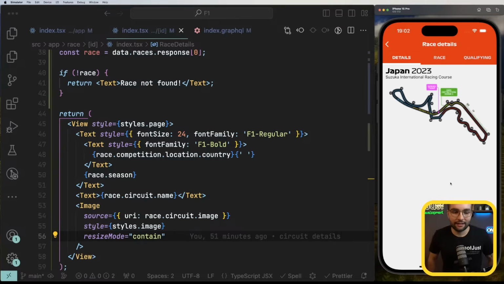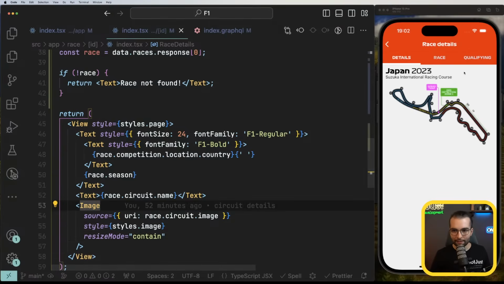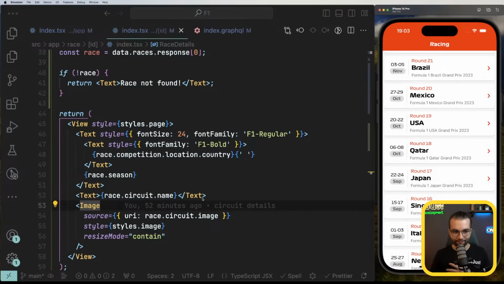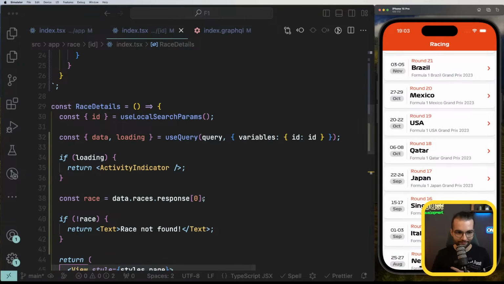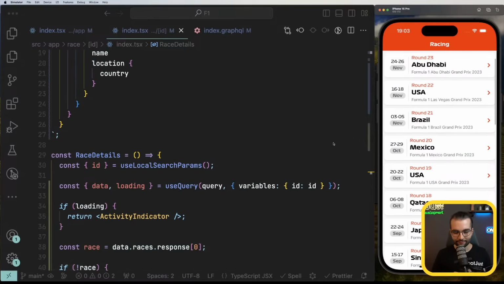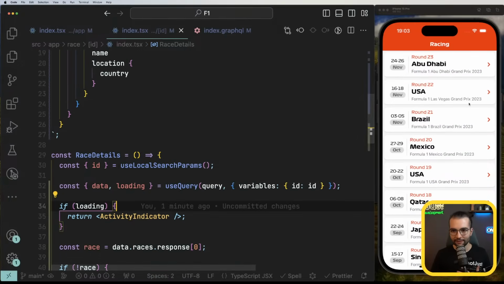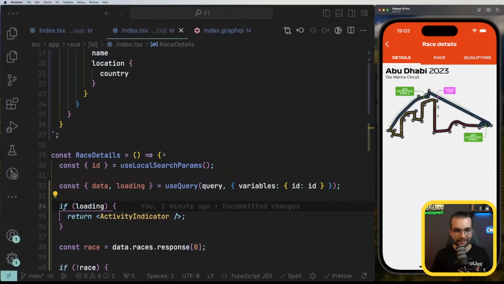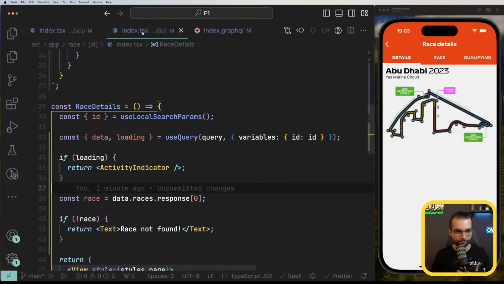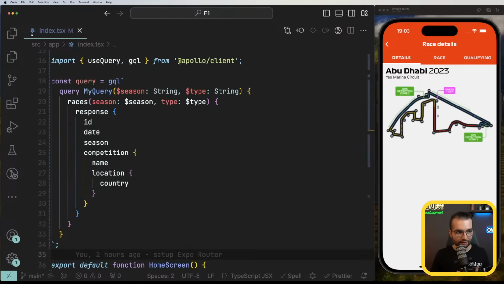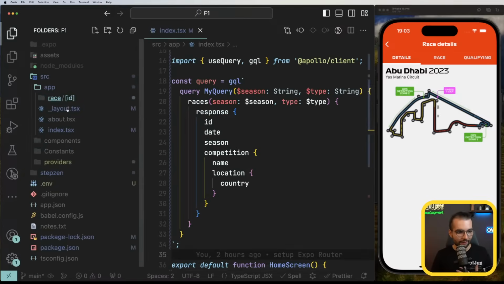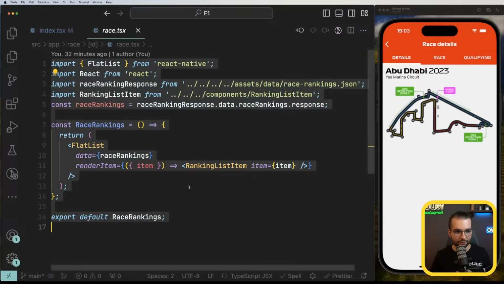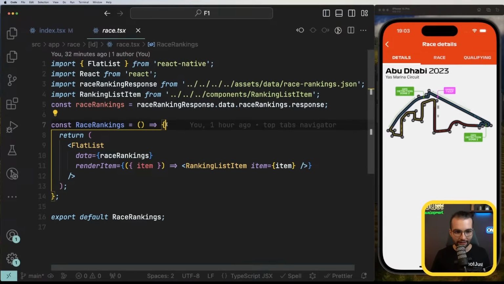Oh, nice. Last step is for the race results. That's going to be in our race here. So how are we going to get it?